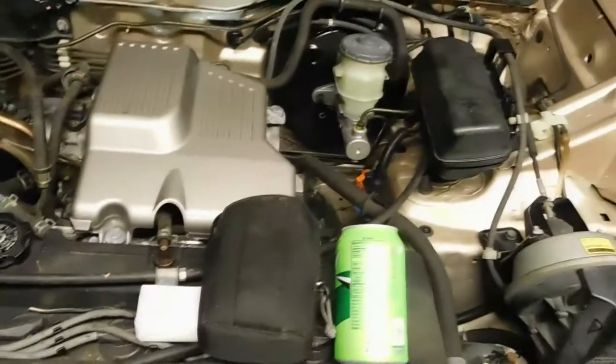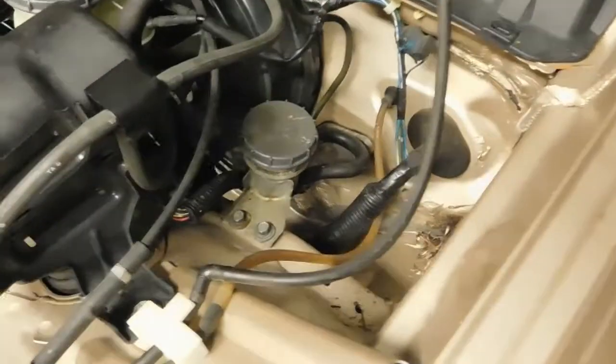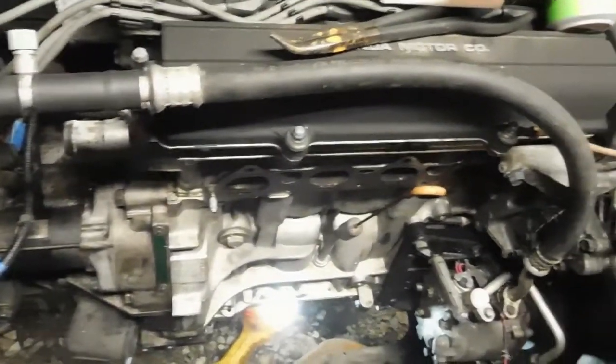What's up guys? In this video we're going to get the CRV running and driving, and I've already been working on it a little bit. I got the clutch line connected there to the reservoir, starters in, probably the odds and ends over here connected, but I'm about to hook up the exhaust and throw the axles in.